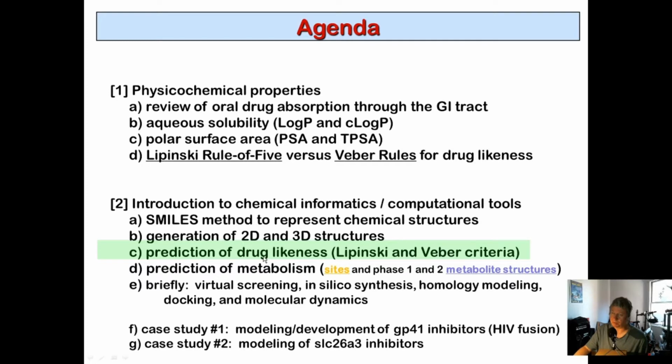Well, today we're going to get into prediction of drug likeness using the Lipinski and Weber criteria. And before I use the computational tools, let's just show it one more time just to review what Lipinski and Weber criteria are. I'll run back up to when we talked about that, Lipinski rule of 5 versus Weber rules. Let me try to do that real quick.